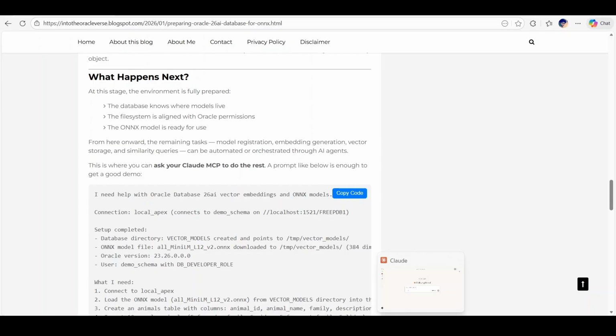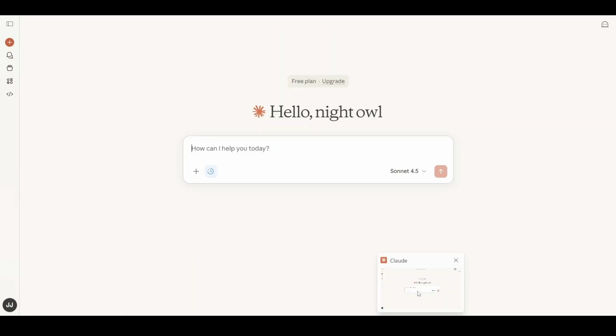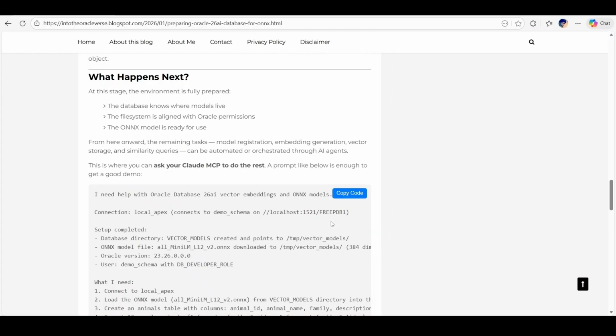So I have created this particular interface where right now I have established this connection where I would be able to access the SQLcl MCP through the Claude client, which in turn looks into my database or has access to the connections that I have specified.